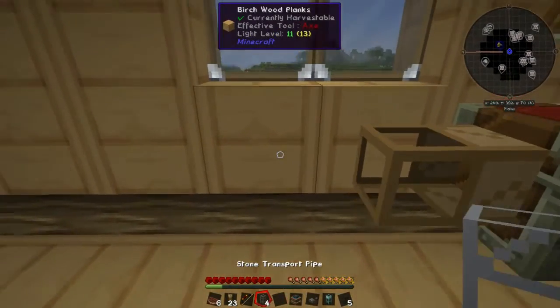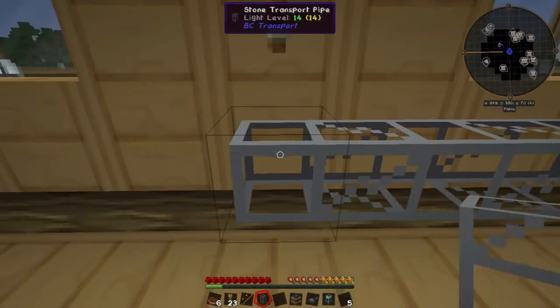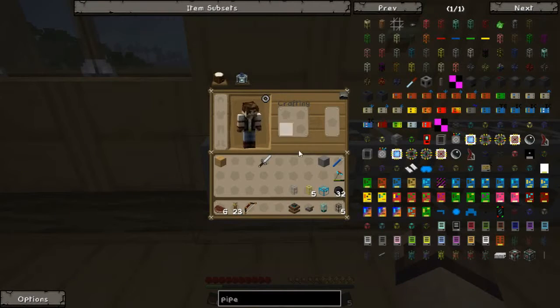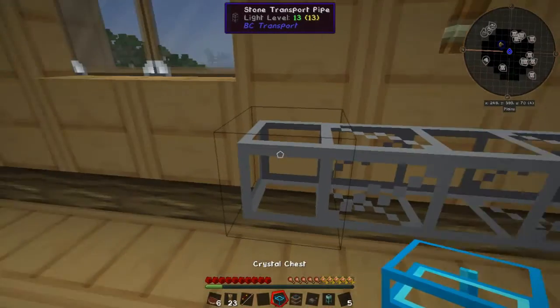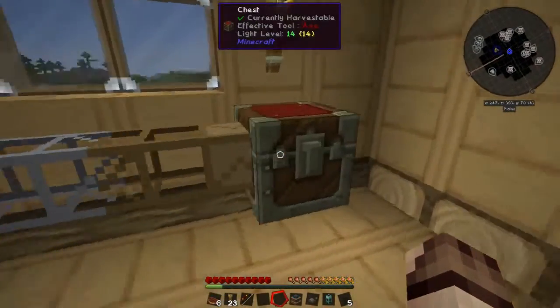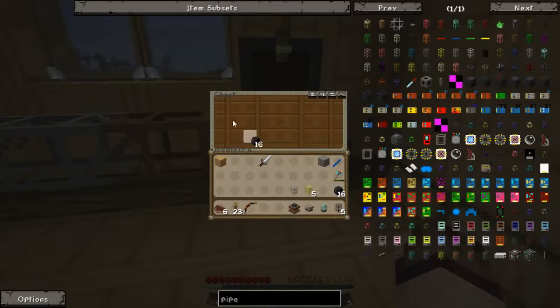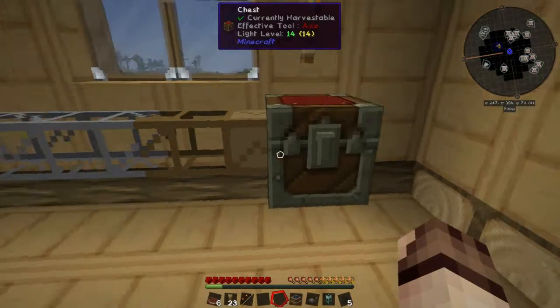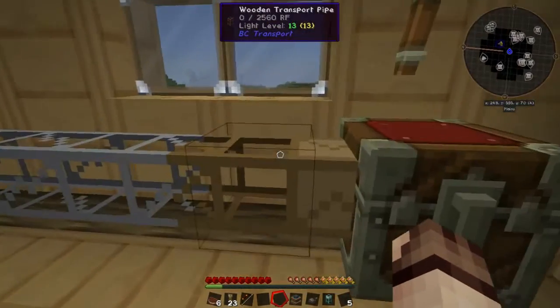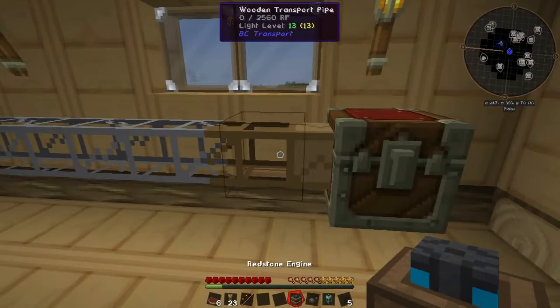We're then going to place some stone transport pipes. And we will place a chest for the items to go into. If we put some example stuff in there, you can see I put some coal in. It will not currently do anything. This is because the wooden transport pipe requires power.